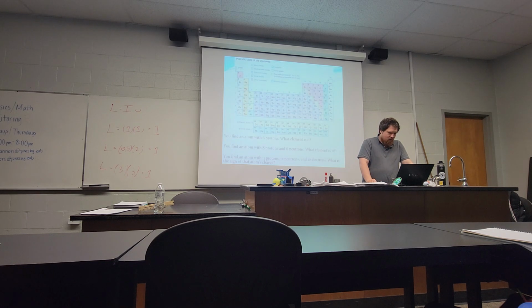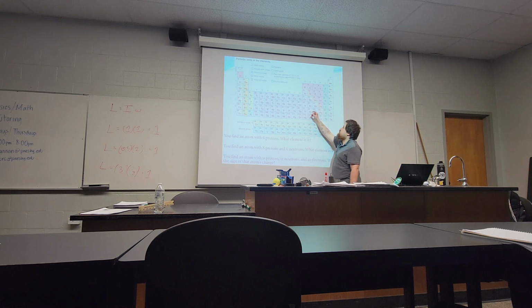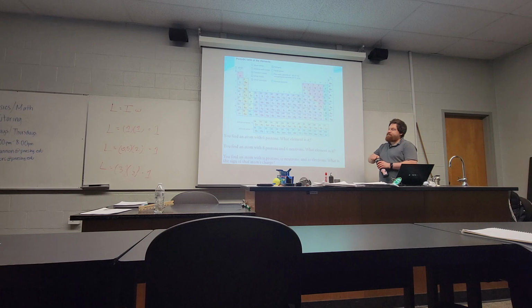All right. Now this is not a chemistry class, so you don't have to really memorize anything about the periodic table, but I do find it useful to still know how to use it. So I've made the table a little bit bigger here. Just out of practice, if an atom has 6 protons, what element is it based on this table? If you don't know what the letters stand for, you can just say the letters. Carbon. Carbon, very good. 6 protons is number 6, carbon, which is important. We are made of it.